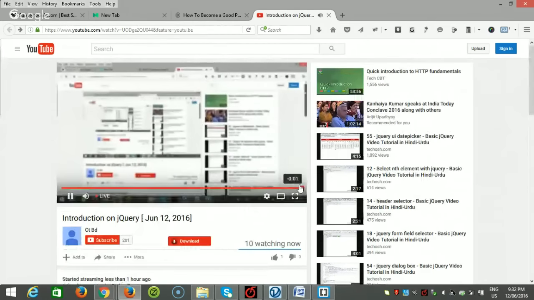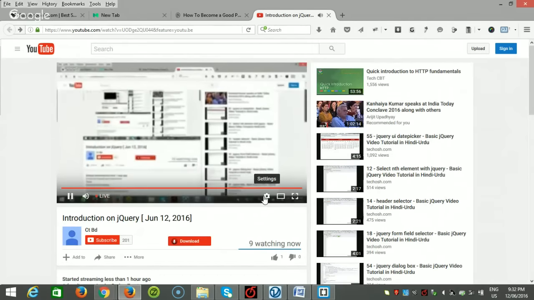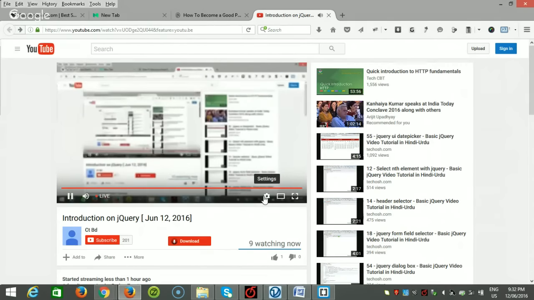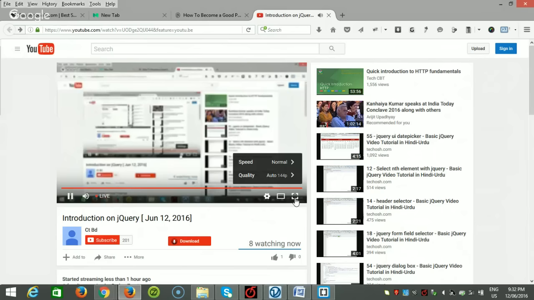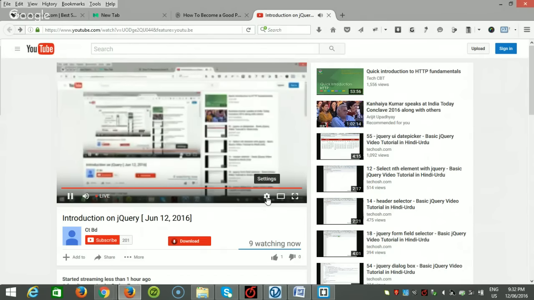And going to the main lesson, I just want to show you something about the settings for the video resolution, because if your settings are not properly set, you cannot see my screen properly. So just make sure you have the settings properly. Select the settings icon, which you can see here in the video. Click on this one and choose the quality option.